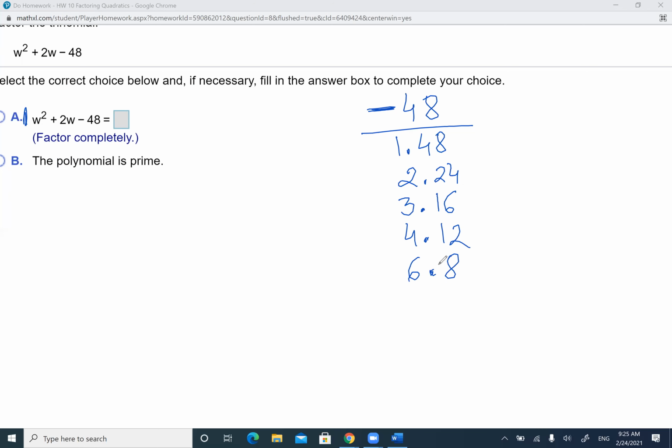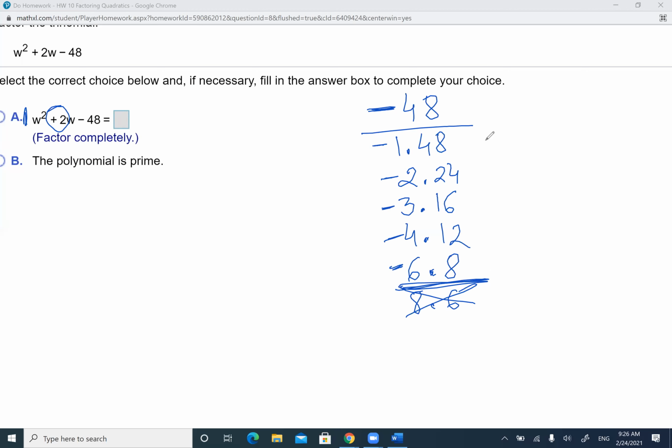So these are all the factors. Okay, if you get to the 8 times 6 and 6 times 8, that means that's all. These are all the factors. So now looking at those factors, one of them should be negative, and also the middle number is positive. That means the bigger number is positive and the smaller number is going to be a negative. See, negative 1 times 48 is negative 48, but if I add negative 1 plus 48 is going to be a positive 47, right? So which one of those two numbers are going to add up to positive 2?